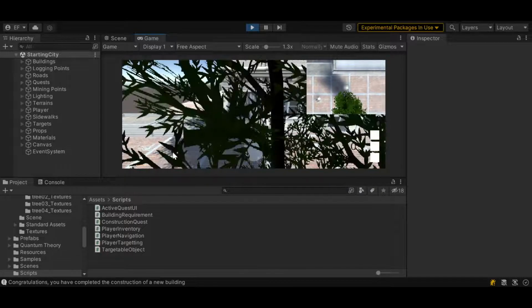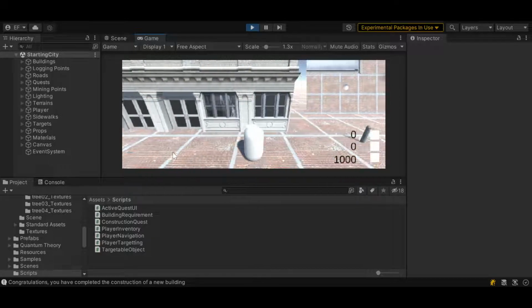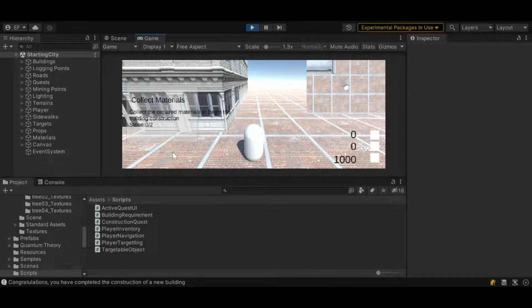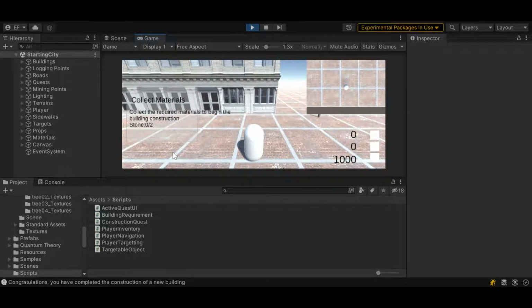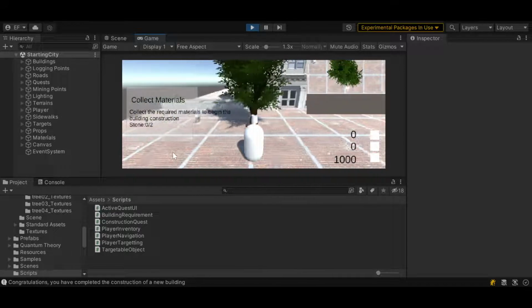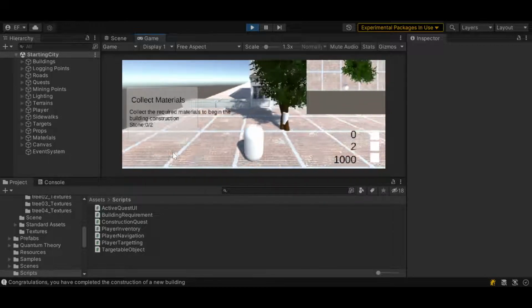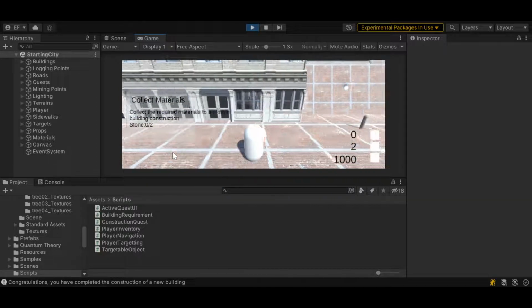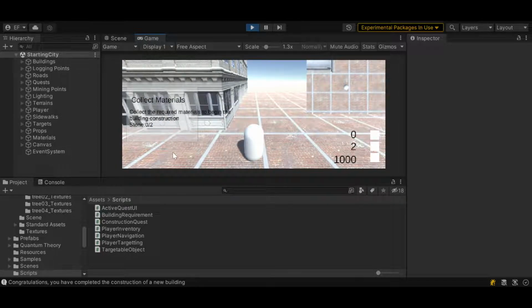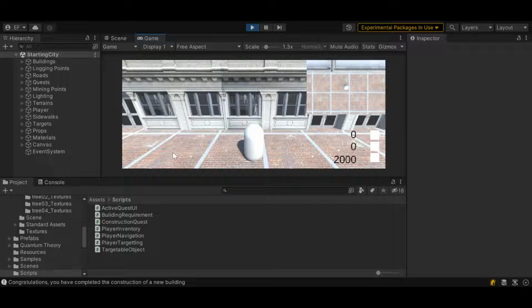So you see that in here I have another quest. So basically it's the same thing. It says I need to gather 2 stones, so we'll go to the mining point around here. Okay, so I already have the 2 pieces of stone, and now I go back to here and click space. So that's one of the things that we are going to be talking about on how to develop these games.